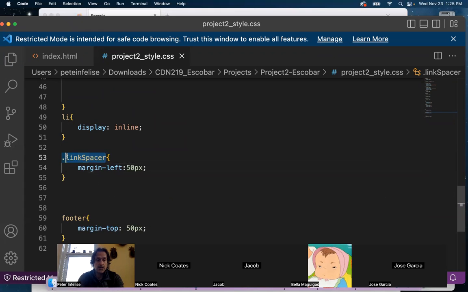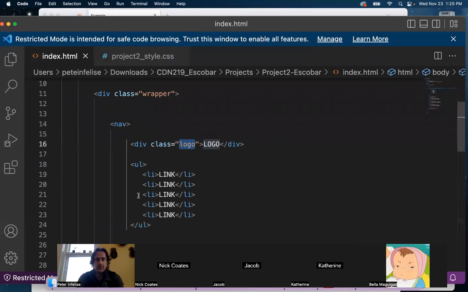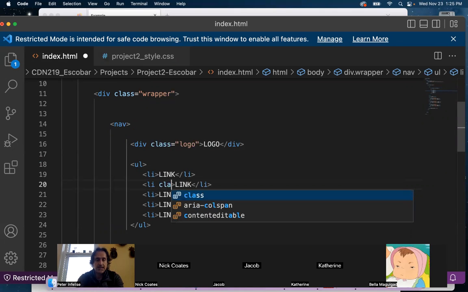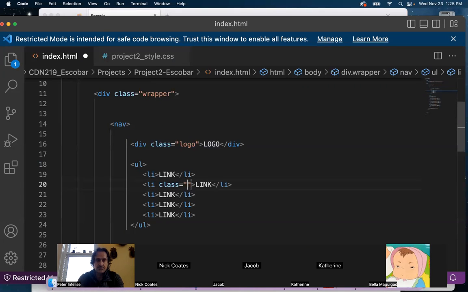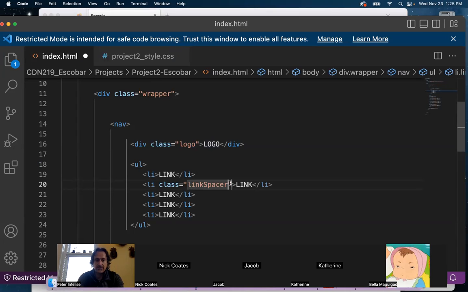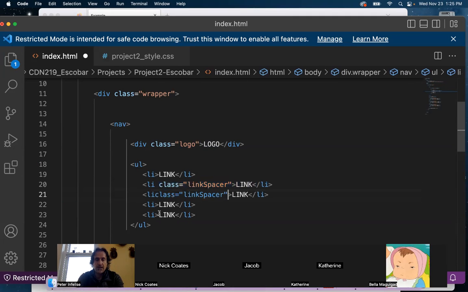And now I will copy that, head on over to the new navigation, and for these links, I'm going to go ahead and put that link-spacer. I'm not putting it on the first one because that will kick the first one over 50 pixels as well, and we'll end up with the exact same scenario we just had. So we're just doing this to the remaining links.